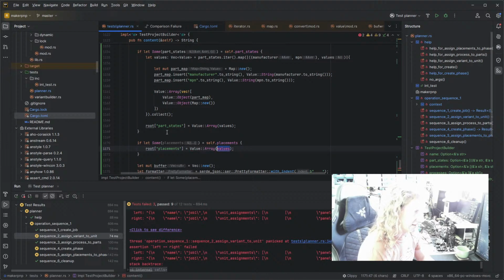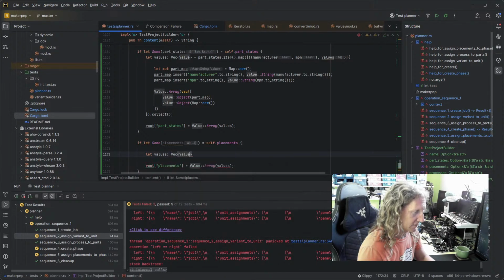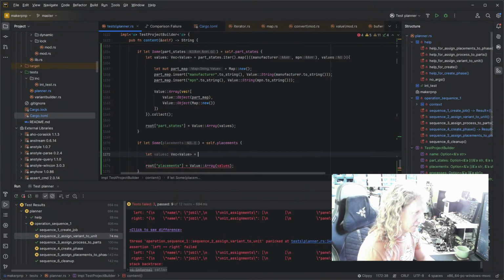Right, so we need its values from somewhere, and this values is going to be, because it has to be, a vector of values, but for some reason it can't infer the type. And we need to iterate over the placements.